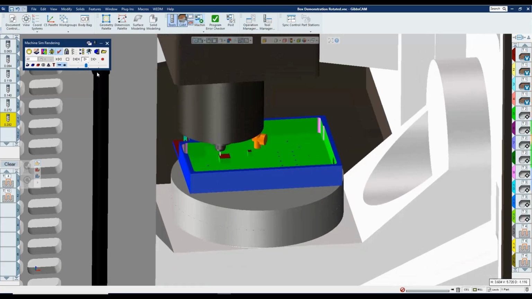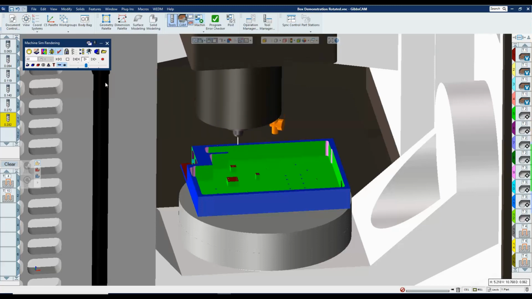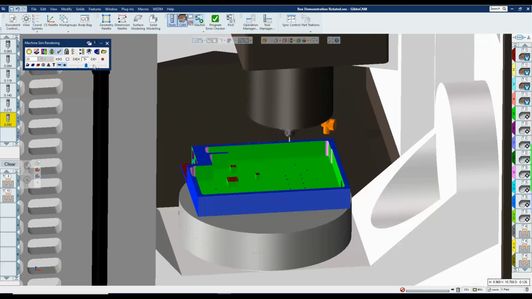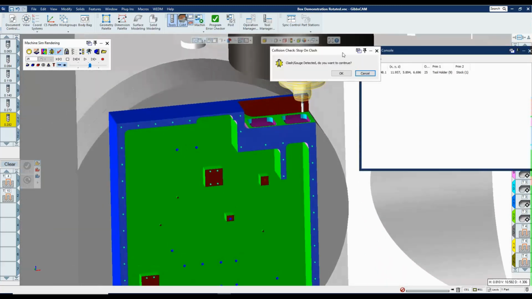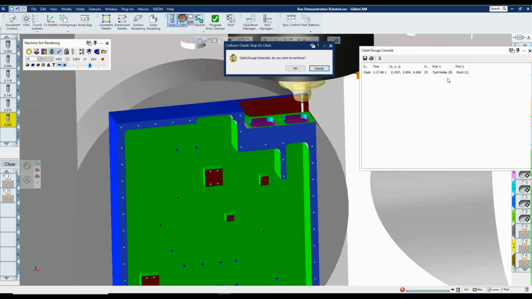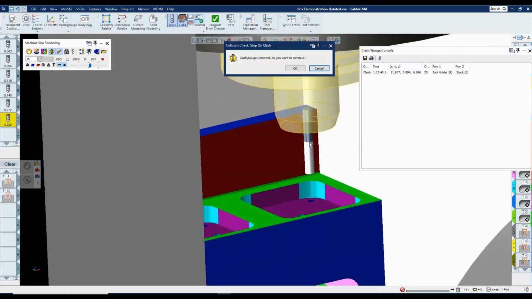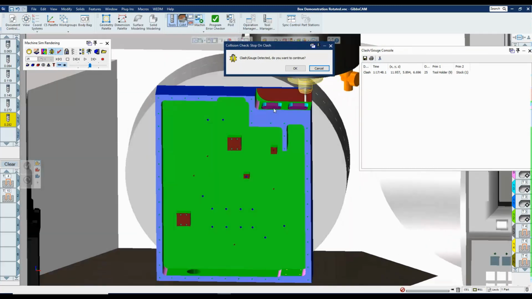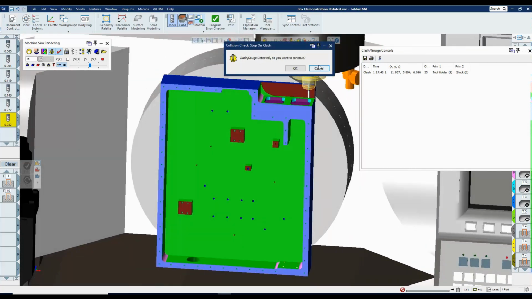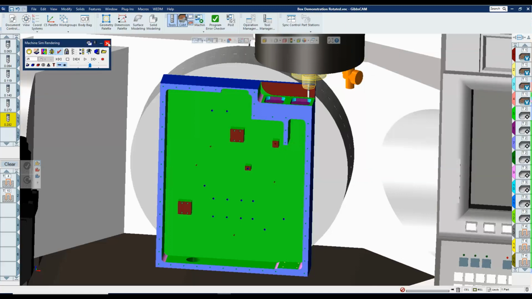So far, so good. We're up at operation 20 now. Operation 22. Okay, we do have a problem here. Again, notice that it's telling us it's tool 9 and it's against the stock. If I zoom up here, we can actually see the problem, right? That holder is hitting the stock, or the part rather. So I'm going to cancel here, and keep in mind that was tool 9, right?